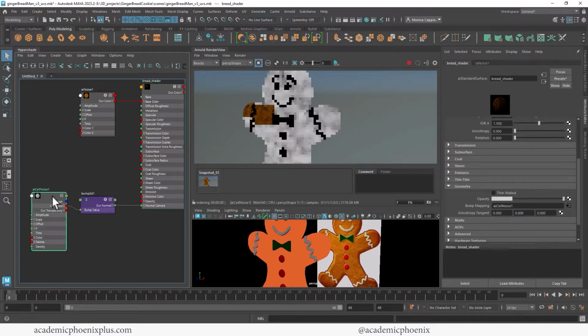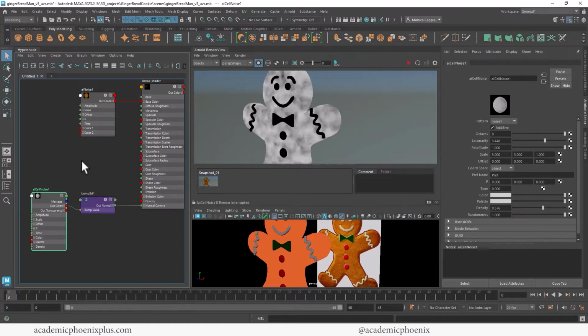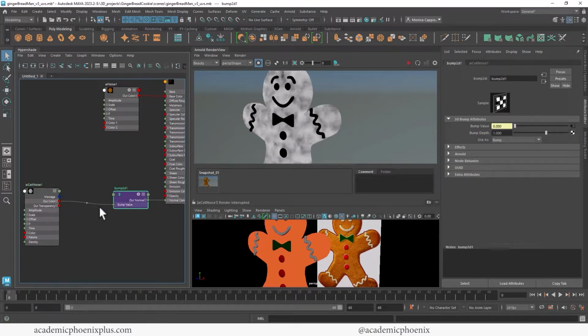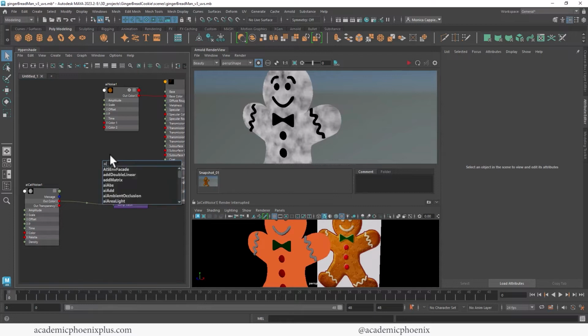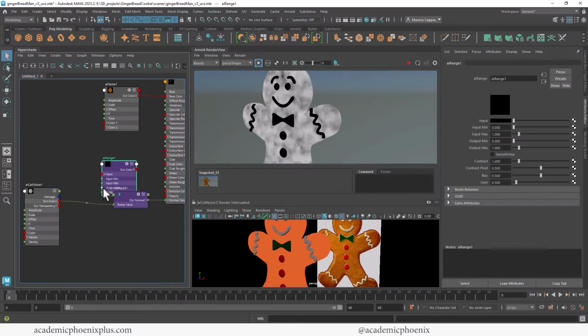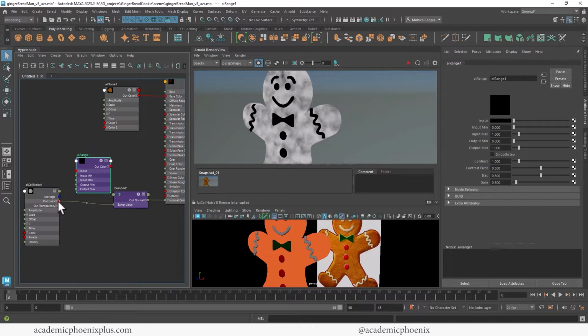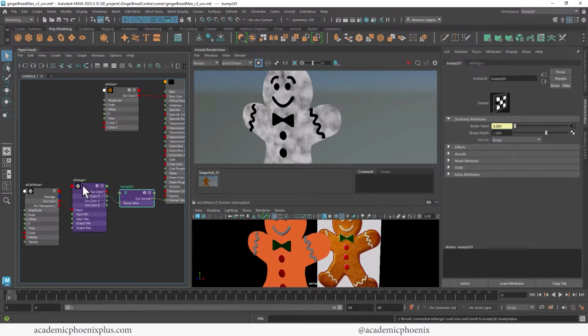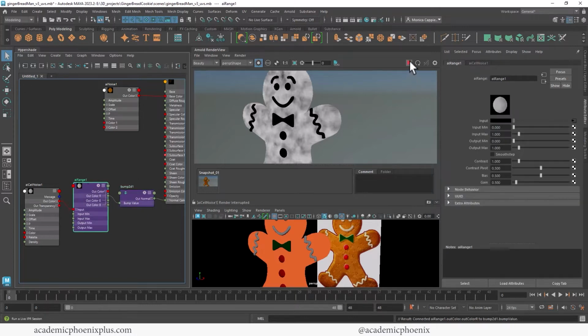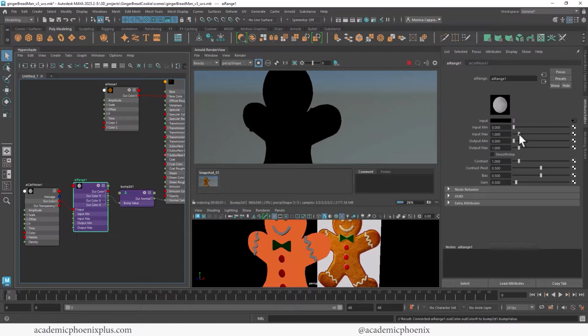So let's go back to the shader. I'm going to press stop because I need something that is going to increase my contrast even higher, and that's going to be the AI range. So let's select, oh, by the way, just hit tab and that gives you that, and you can just type in range and you're going to see AI range right there. So let's go ahead and connect the color to the input, open up the little plus sign, and then connect it to the bump value, and there you have it. So the AI range gives you contrast.